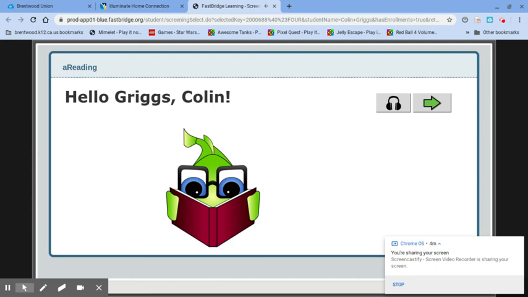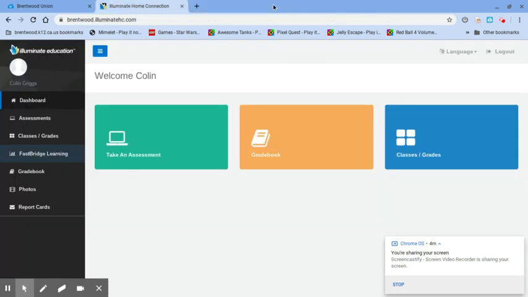One thing I want to tell you about aReading is make sure your student can see all four choices in each question. If by chance their screen gets shortened or it gets a little cut off, make sure they use their arrow keys to kind of touch the pad and go up and down. There's always four choices with every question that students are taking in aReading. All right, and that is how you can help your child get to the proper website in order to take their universal screening tests.